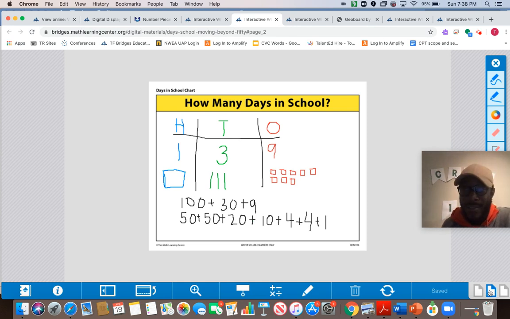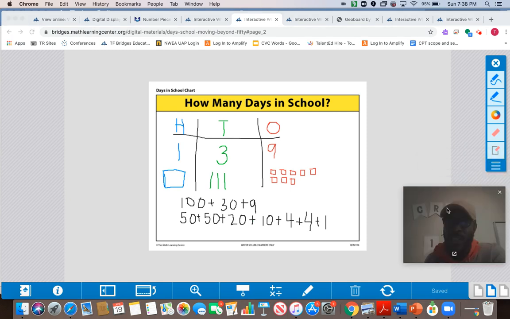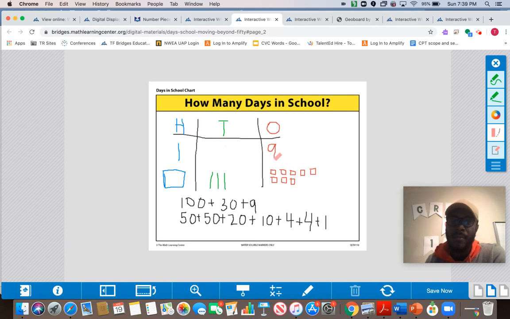So now it seems like we have to change a few numbers here. So yesterday our number was 139 and today is the 14th decade, which is 140. So I have 100. What number place values do I need to change? If you said my tens and ones, you're right. I'm going to change my tens, which is green. I got to get my eraser first. I'm going to erase both of my numbers.